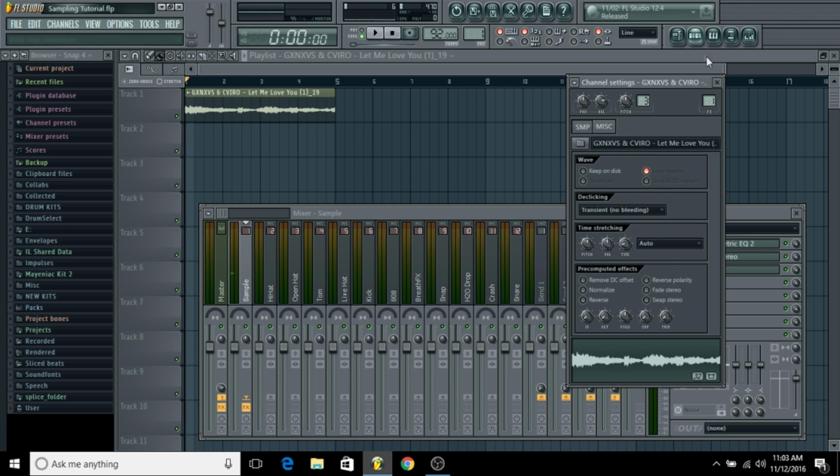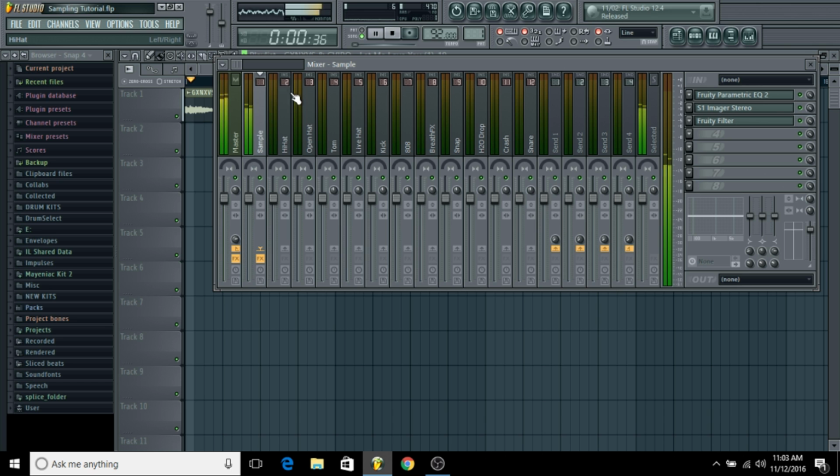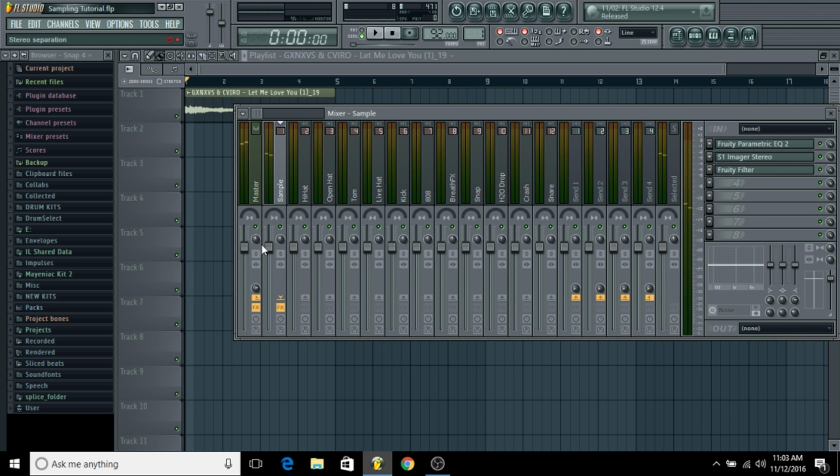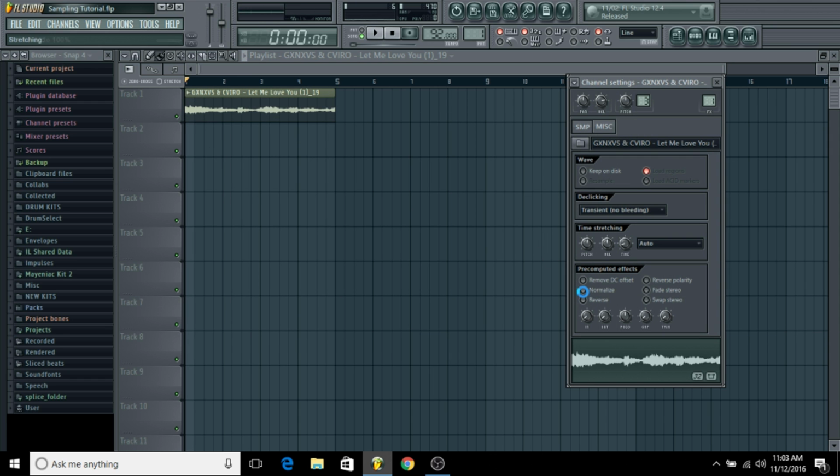I'm just going to level this down a little bit. And when leveling, you want to use this knob right here and bring it all the way to the right. That basically puts the mix in mono. Mixing in mono is much easier because it brings everything together, and it makes it easier to determine what's too quiet and what's too loud. So I'm going to bring that all the way to the right, and I'm going to level this down. I'm actually going to normalize this to make it a little louder.